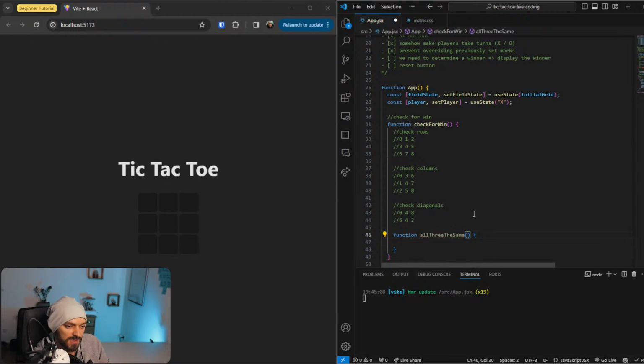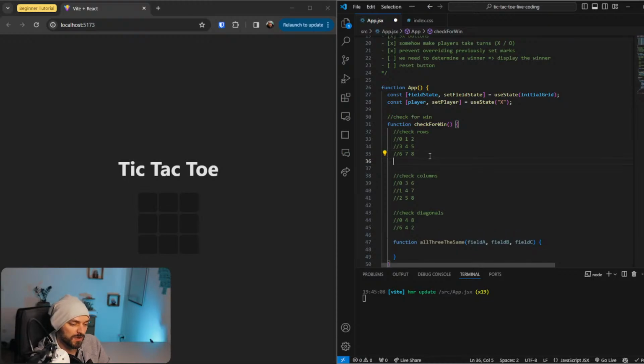And we are going to accept 3 parameters, like field A, field B, and field C. What we are going to do is just wish for a function that checks if all 3 are the same. This is the function that's going to do that.